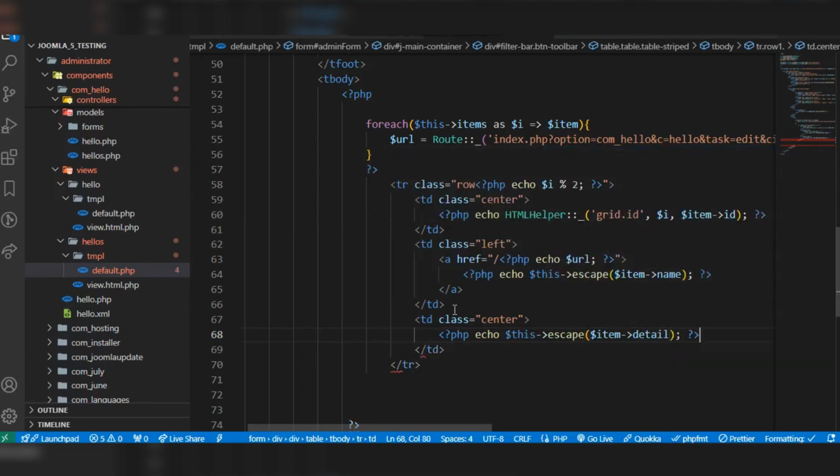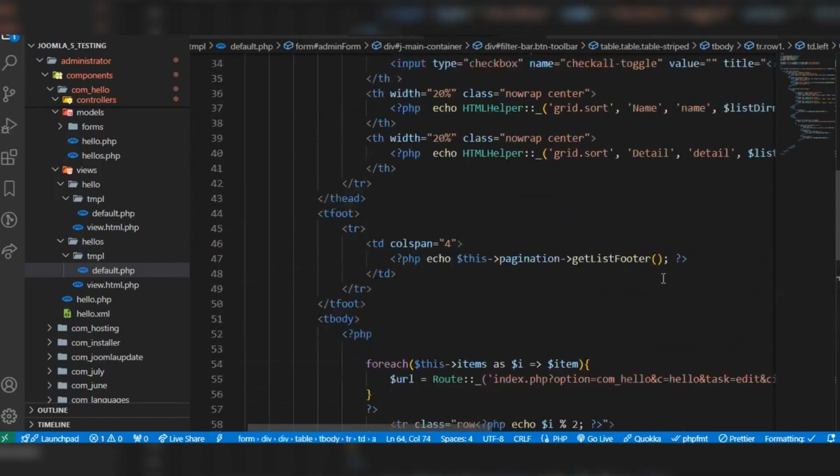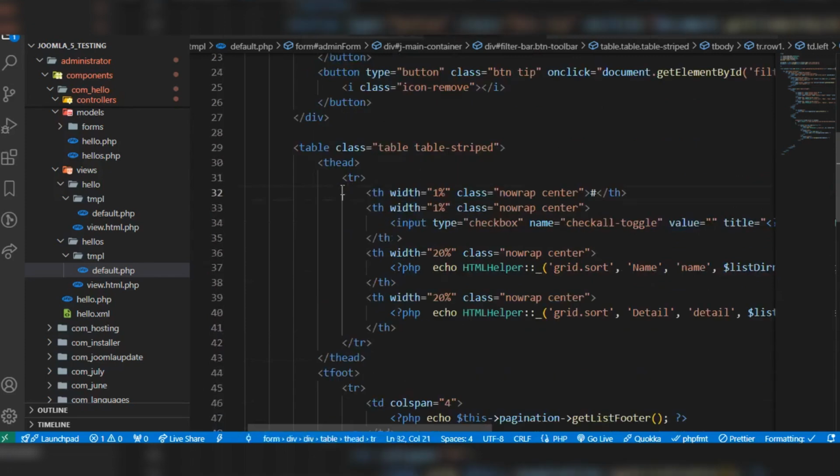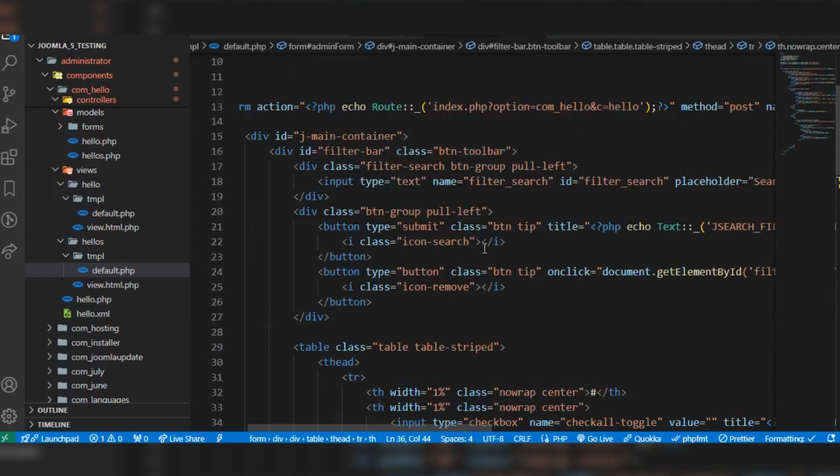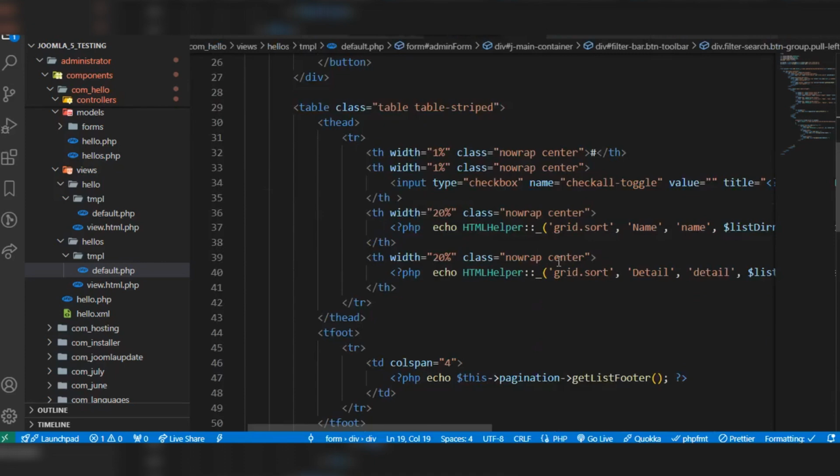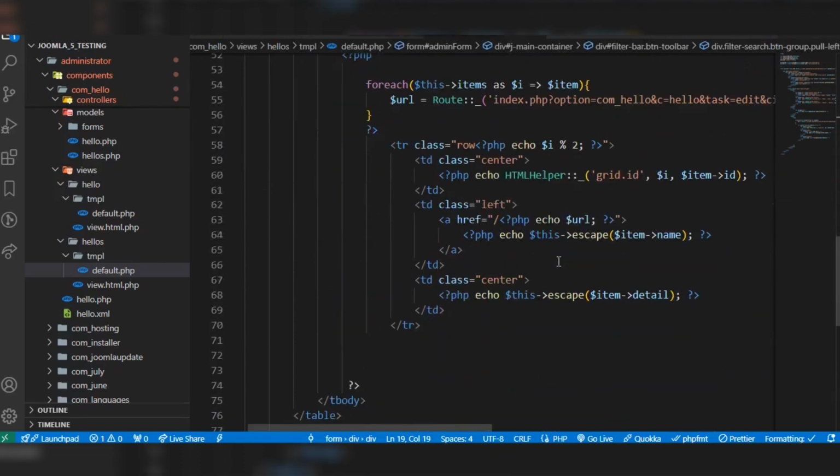Close this. Now we have retrieved the data from each row, linking with the URL also. We have also added the headings, the search button, remove button, like that. We also added that.